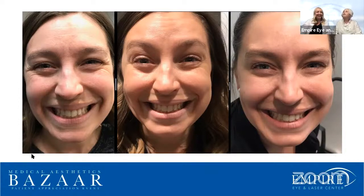But this is something I was surprised to learn too, as a totally fresh patient, never been in before a few years ago. I assumed that everything you were using in my face was the same. You would use all Botox or Dysport, but actually I found out, no, there's a difference. There's actually filler and Dysport. So maybe we can talk a little bit about that.